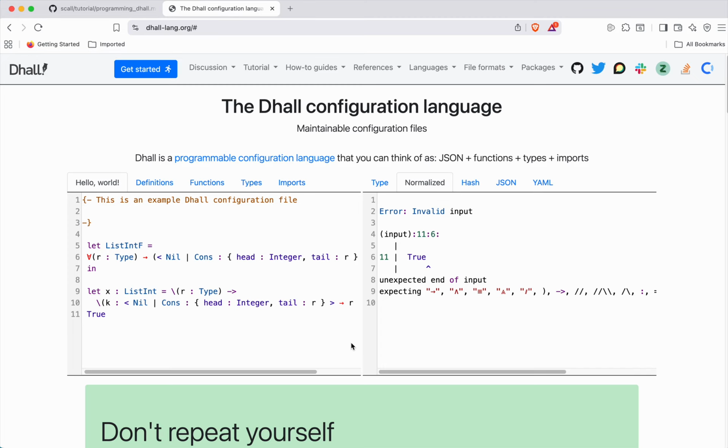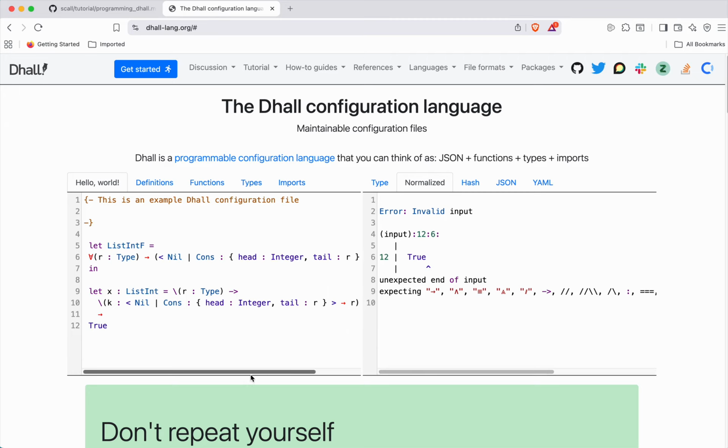And we need to return a result of type R. So how do we do that? So how can we return a result of type R? We need to call this function k on some argument. We need to apply this to an argument of this type. But we don't have any values of type R. And the type R is completely unknown as an arbitrary type parameter.